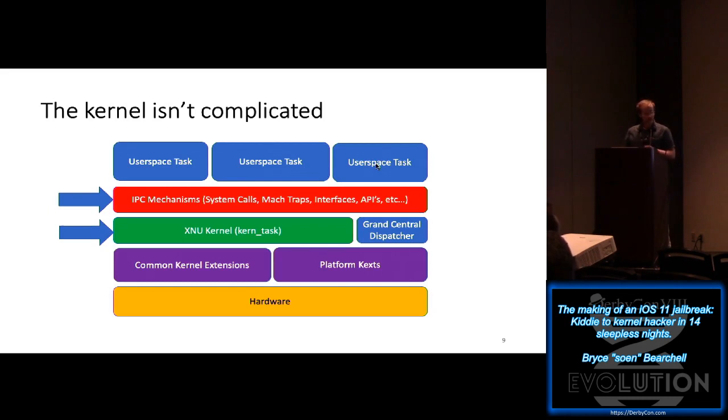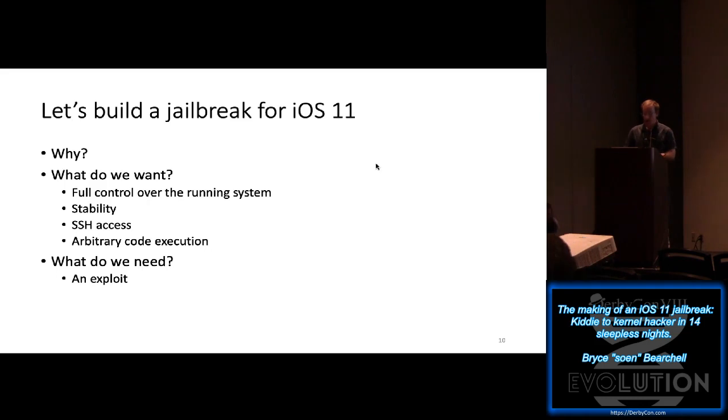And so when we look at the entire kernel, there's a lot to it, but we only care about the user space, because we're living in user space. We're trying to jump into the kernel. How we get and how we talk to the kernel with the IPC mechanisms, such as Mach ports, which we're going to dive deeply into, and then the kernel task. Everything else doesn't really matter for what we're looking at. We don't need the extra complexity. We're not doing baseband exploitation. So what we're really excited about is how we can talk from a user space task down to the kernel task. All right?